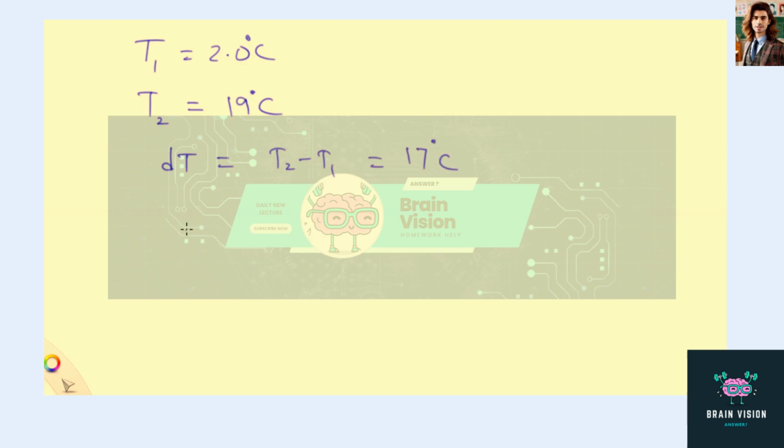The width of the wood walls of the cabin, this can be represented as dxw, and that is given as 1.80 centimeter, means 1.80 into 10 raised power minus 2 meter, and the width of the insulator, we can say dxm, the insulating material, is given as 1.50 centimeter or 1.50 into 10 raised power minus 2 meter.